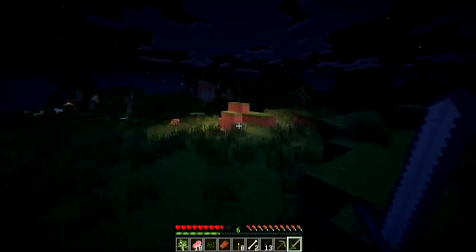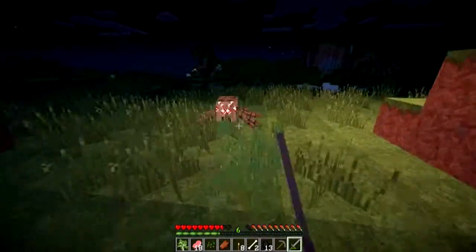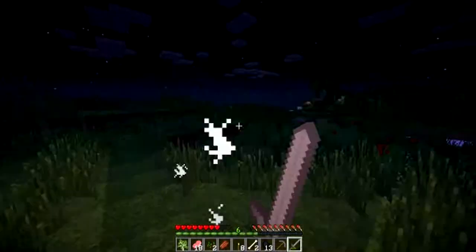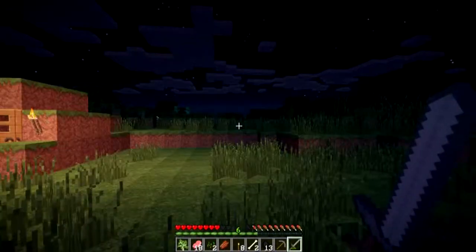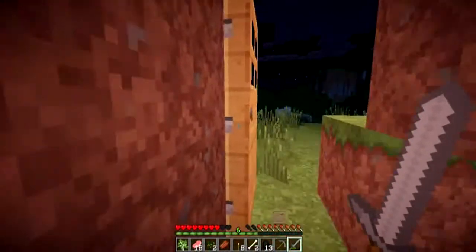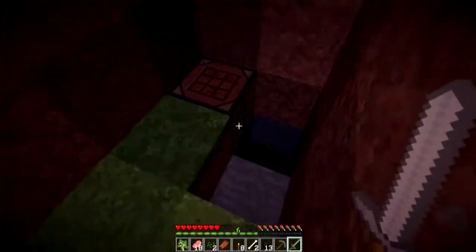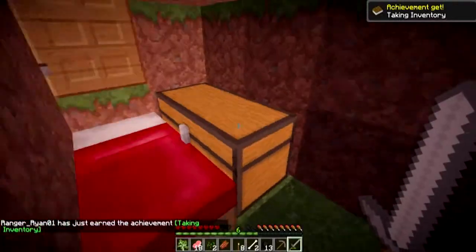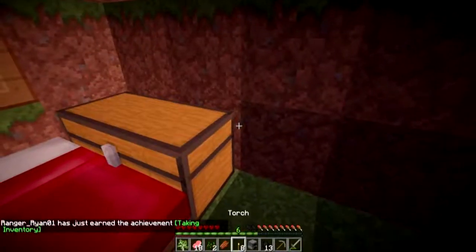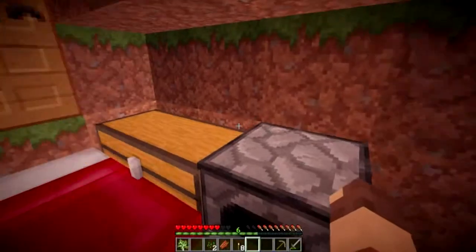And here's my home. Almost missed it. Get away from my home, stupid spider. Yeah. Oh, gosh. What just happened? Alright, there we go. Get inside. Alright. I could have sworn I had a furnace. Taking inventory, alright. I thought I already did that. Would have done that by now, but apparently not. So yeah, achievement got, guys. Hooray.